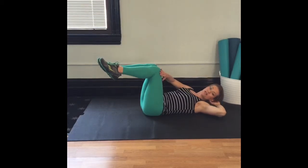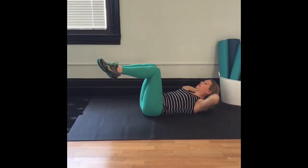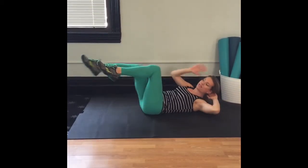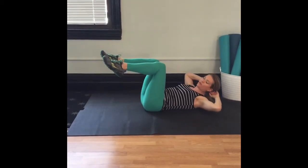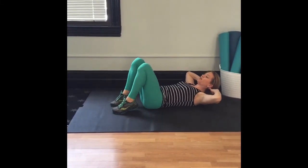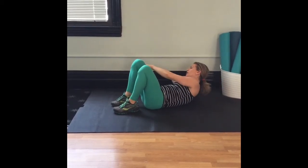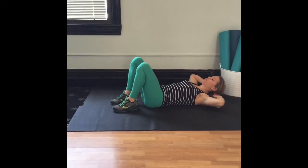Now we can absolutely increase the intensity on this by lifting the feet off the floor, but keeping your knees stacked right on top of your hips, okay? And for those of you who are still thirsting for more, excellent. You can extend one leg out, coming back to the center. And again, I'm reaching for that outer thigh, maybe even your calf. For those of you who have back issues, not a big deal. Keep your feet flat to the mat, accumulating about a total of 15 reps on each side for a total of 30.